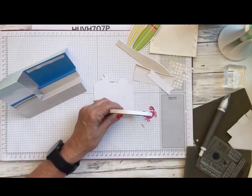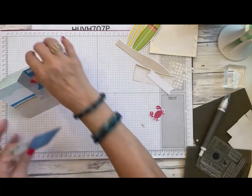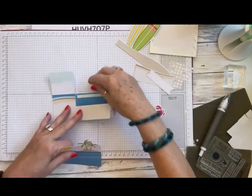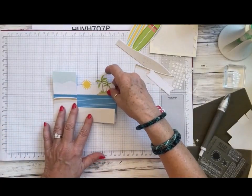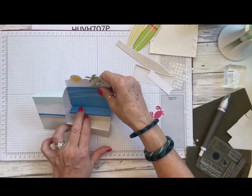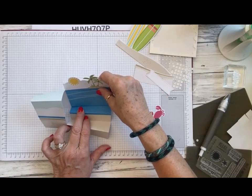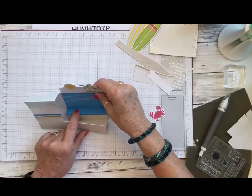And I'm just going to go ahead and cut this. Sometimes it's a little bit easier. So again, before I lay this on here, I want to put this in and see how far down. All right, so that's even. Let me hold this. I just need to come up, if it's straight, probably like a 1/16 of an inch. So it's not going to be much. Bring it down.